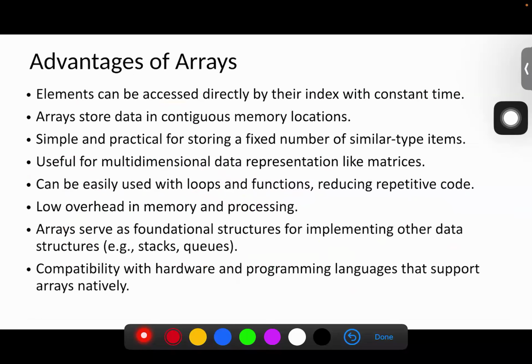Okay. Now, what are some of the advantages of using arrays in programming? Number one, arrays can be accessed directly using their index.